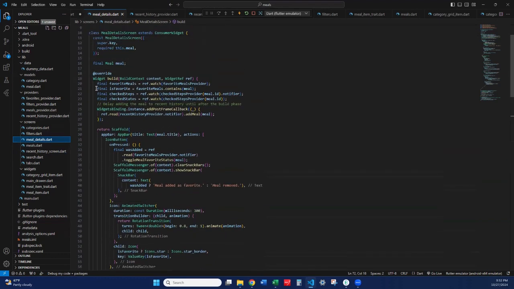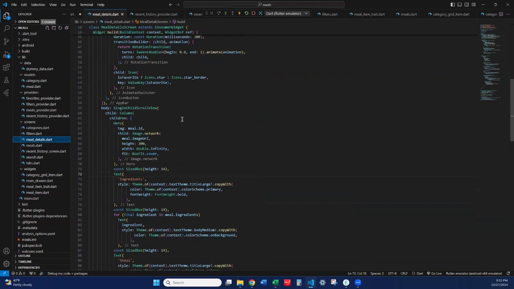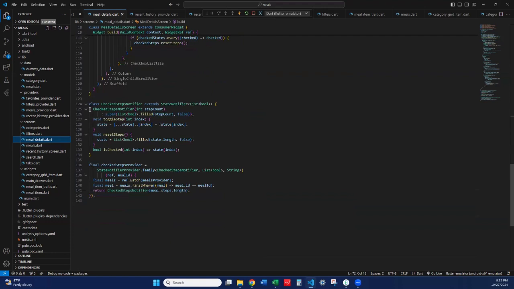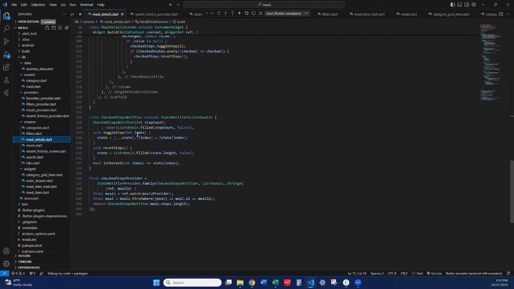So if we look under the widget build, there are two extra variables added: checked steps and checked states, which if you go down more, under this checked steps notifier, this checked steps is basically which steps are checked, and it is a Boolean for if it's toggled or if it's not.